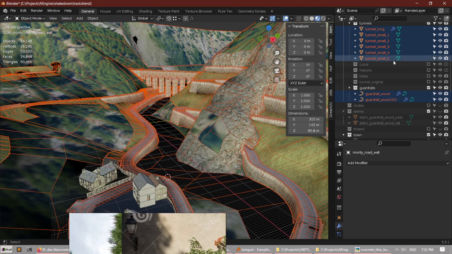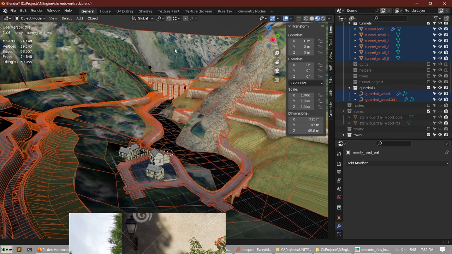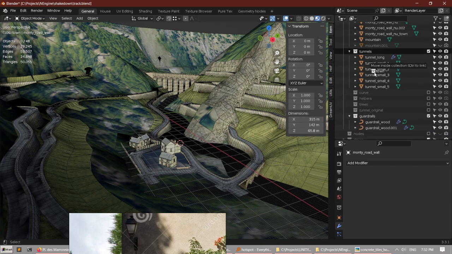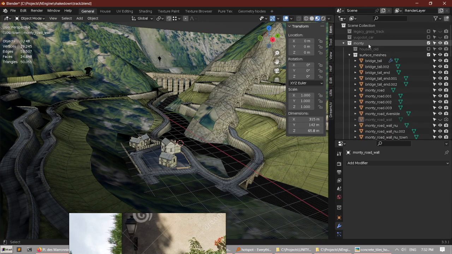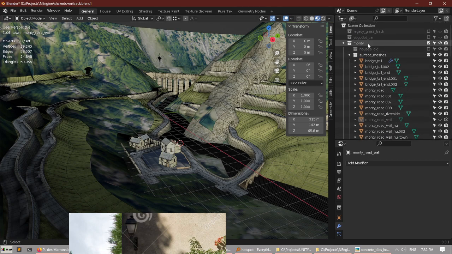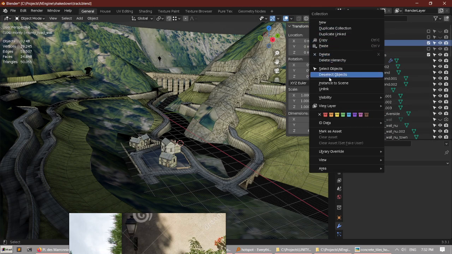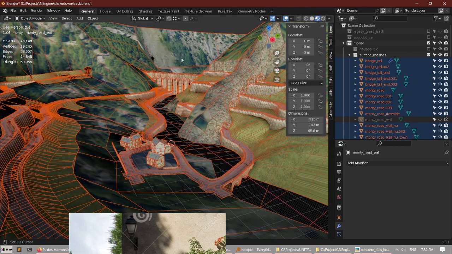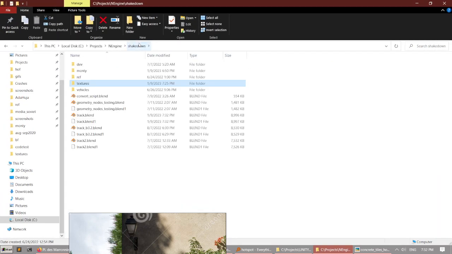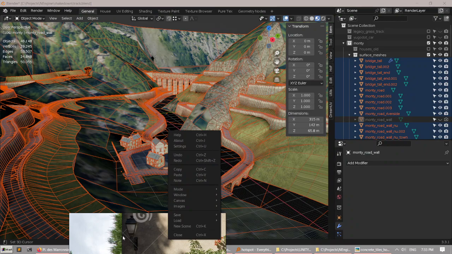I select everything, but the town should be inside Monty. So when I select everything, yeah, let's save a copy of the old one just in case.